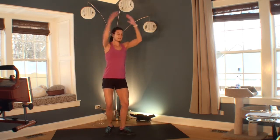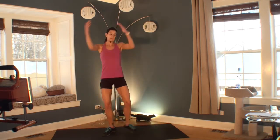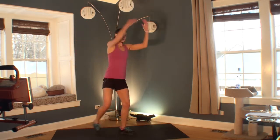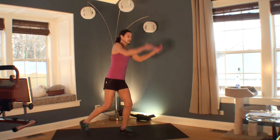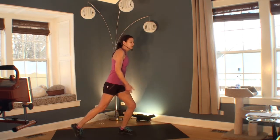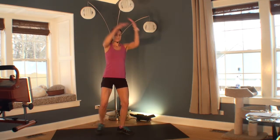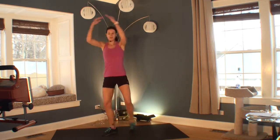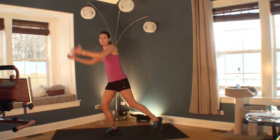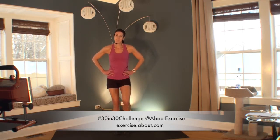I'm going pretty fast. So depending on where you are in your fitness, you might be going slower, you might be going faster, whatever you need for your body. Good, just 15 seconds. So you should feel the intensity rising. And again, you can also go deeper. Good, we have 3, 2, 1. All right, great job. Let's move on.